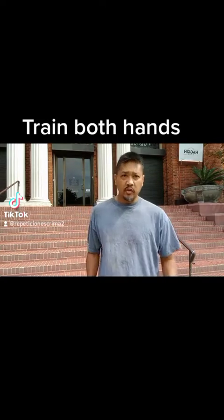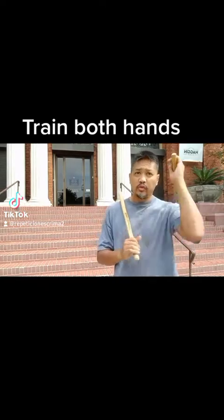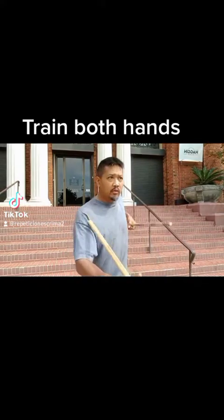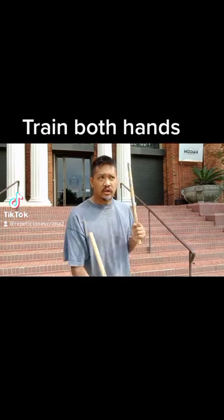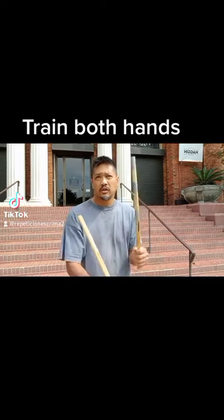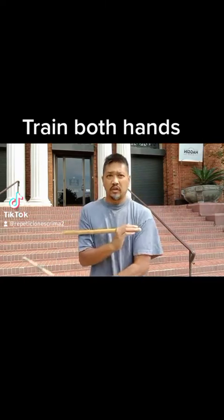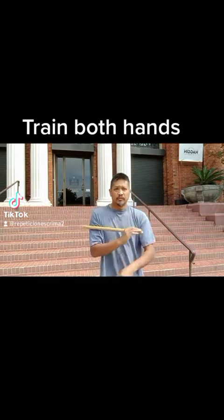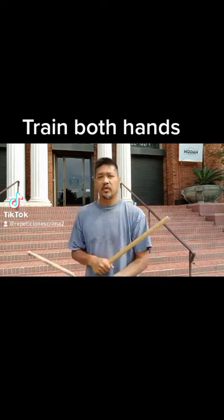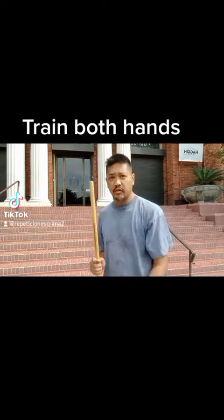When it comes to the use of combinations, it's very critical that you follow through in your strikes. If you're doing a redondo, vertical redondo or horizontal redondo, an arco, an aldabis, abanico, an X, if you're doing any kind of move, following up with follow through in your strikes is very crucial.